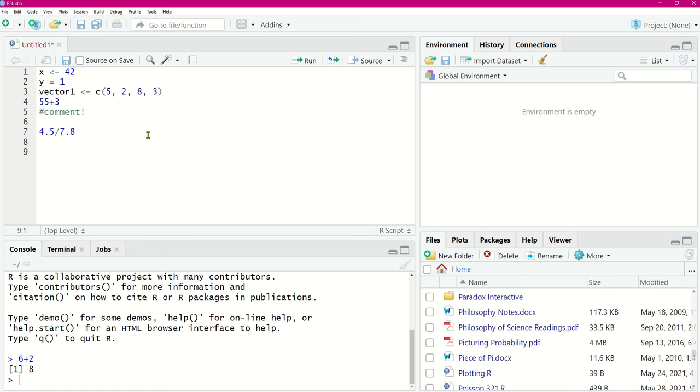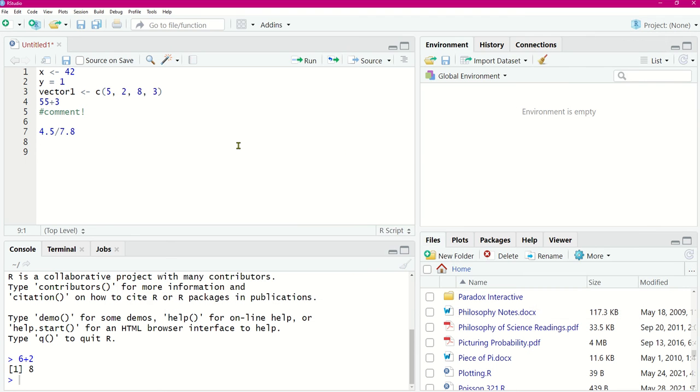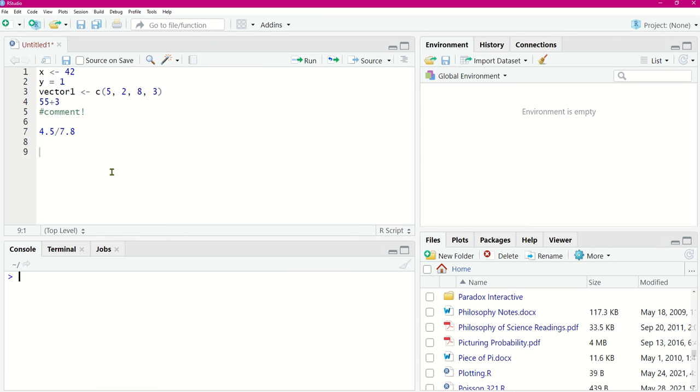So those are some of the benefits of using the script in RStudio as opposed to the script in R, because as we saw, everything is just black here. There's no color distinguishing. It's not numbered, and there's no code help. So for example, if I did dbinom here, nothing pops up to help me out. It's just a blank text editor, basically. Let me actually clear my R console here so it's easier to see.